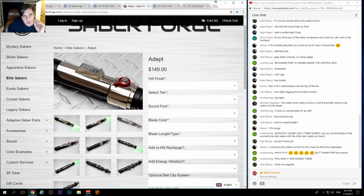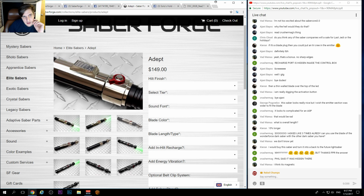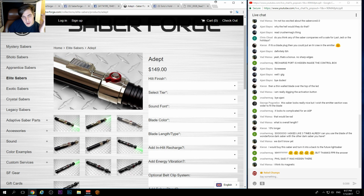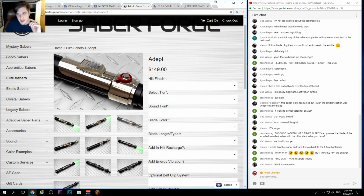It definitely does look like it's a separate piece. So this whole piece here looks like an individual piece, and then this squared control box is also an individual piece. So maybe it is held in place with magnets. I don't know if Saberforge would actually go that far. They never had anything with magnetics, I think.